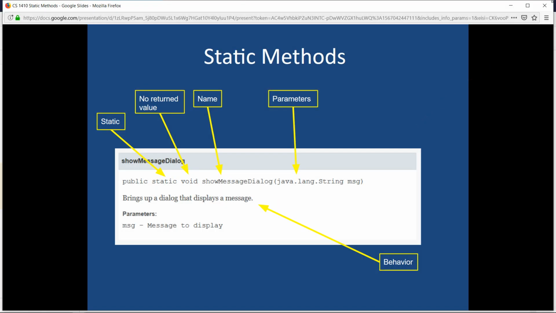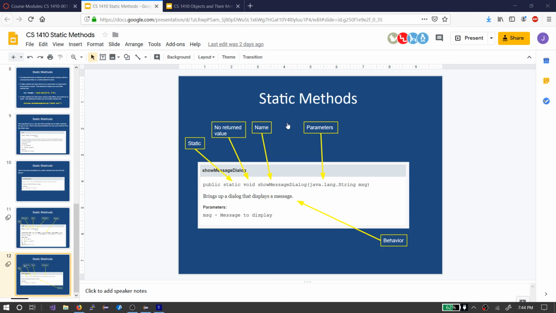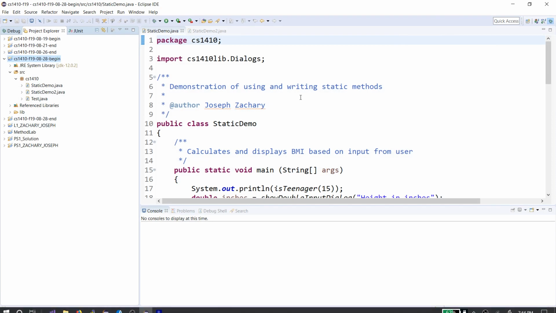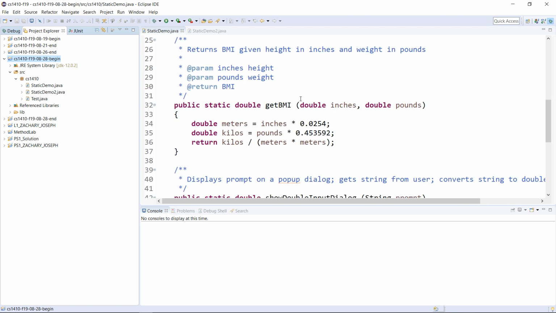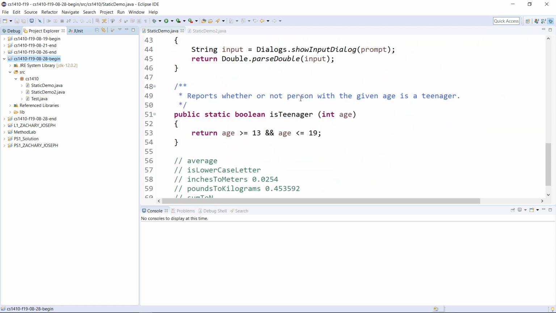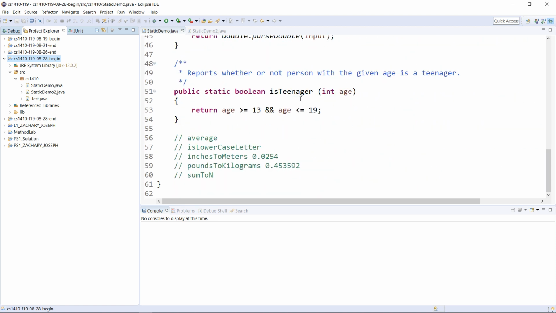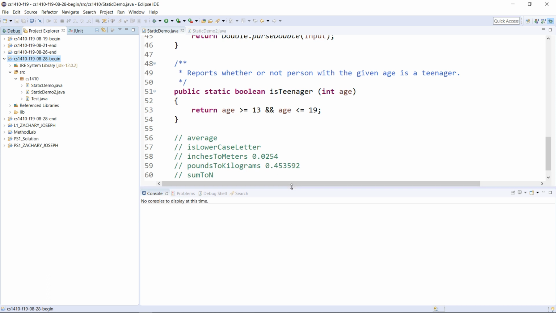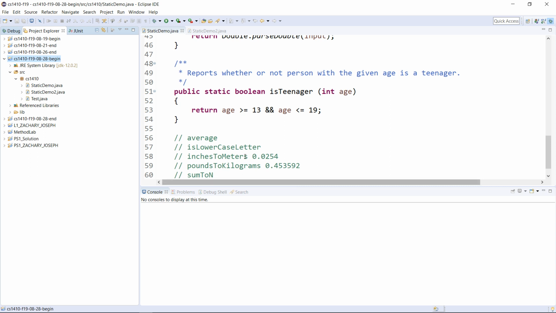Okay, back where we were working on this static demo class, and we implemented getBMI, and then we implemented isTeenager. And then I had a little trouble with JShell. I realized right after class what I had done. You have to right-click on the correct project for it to work. I right-clicked on this project here, which is the first day of class. So this is the project that contains isTeenager. And so I'm going to click there and do launch JShell.